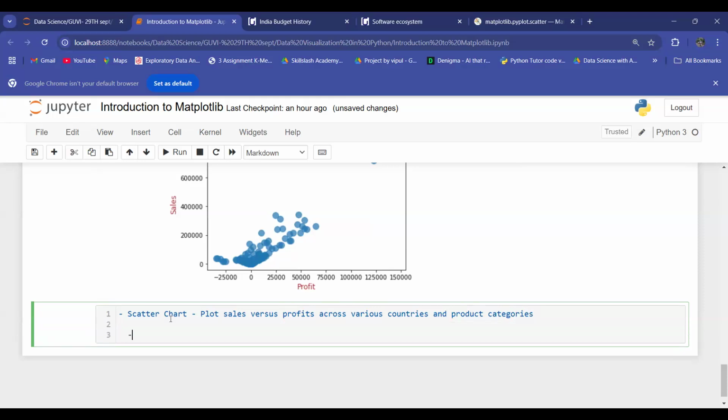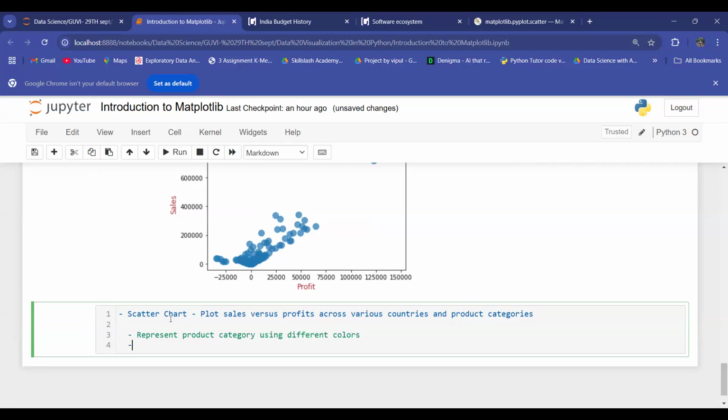So you'll represent product category using different colors. And you'll add a legend to product categories.